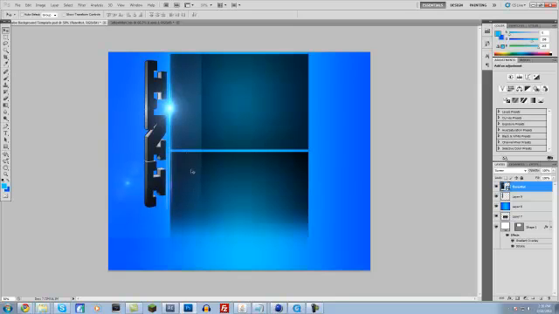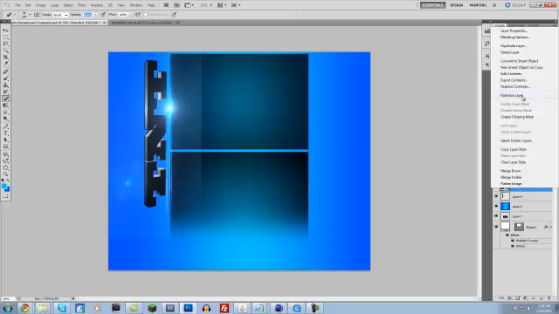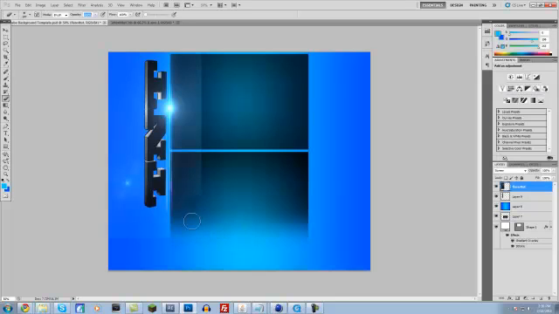And as you can see, it kind of has this weird border on it. So we're going to come to the eraser tool and kind of fix that. First, you have to rasterize the layer by right-clicking and hit rasterize. And then kind of just start erasing this so it kind of looks a little bit more natural.